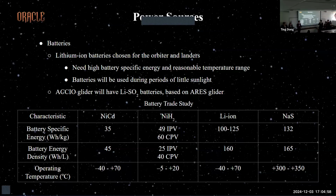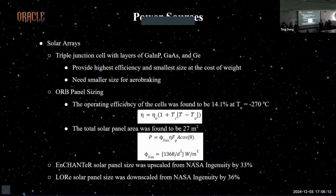Okay, thank you. I've learned a lot about batteries in the last 2 years. I'm not an expert on batteries, but when we did our solar array sizing and selection, we did account for the solar radiance measured at the distance of Mars. Okay, cool. So that was taken care of in the solar panel array. So the assumption there is that it should be ample power to charge the batteries to the power requirement that our orbiter requires.